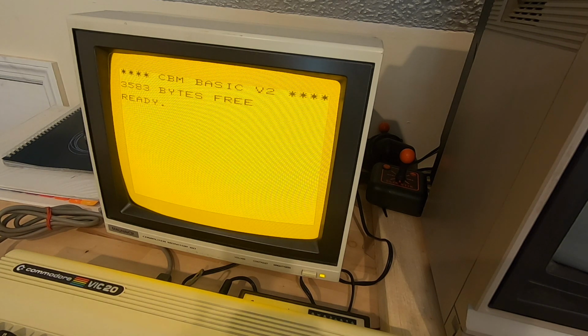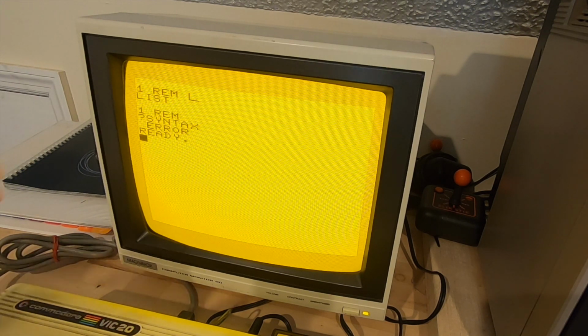Anyway, I think that was the program that had list protection in it, and it's the first time I'd ever seen that. I could not list the program, I'd get a syntax error. And the way I figured out what was happening was I listed the program to my printer, and then it became clear. If I do REM Shift L, and then I list my program, I get the line number with the REM statement and a syntax error.